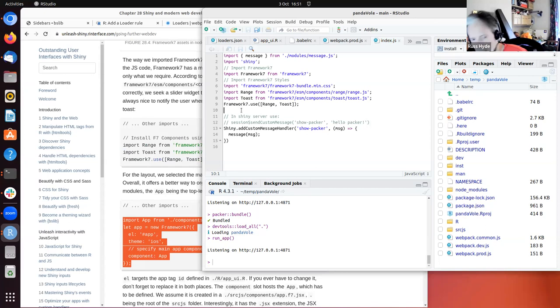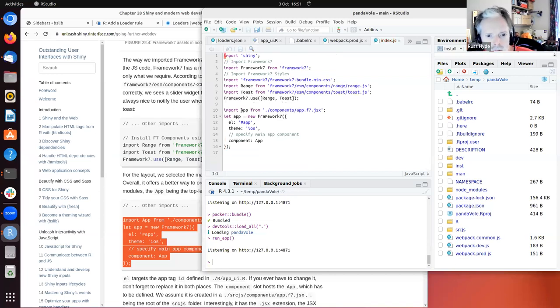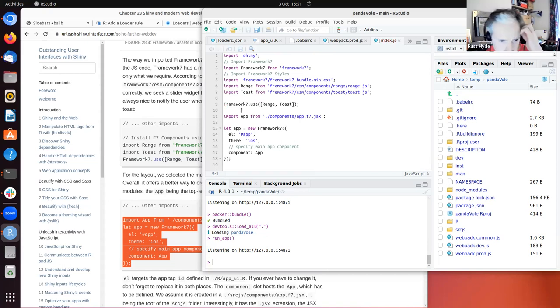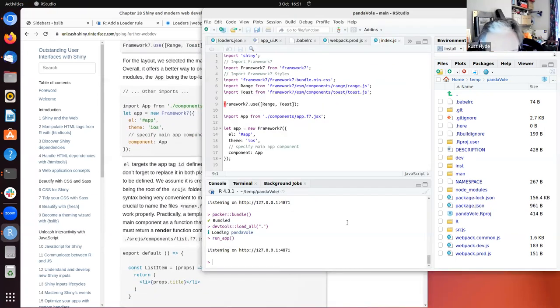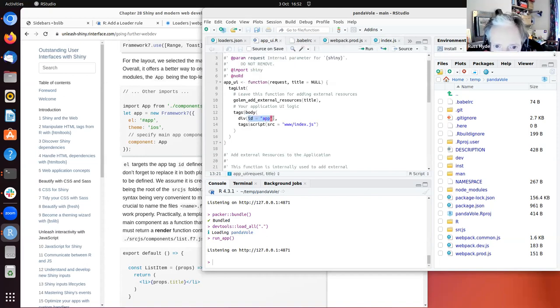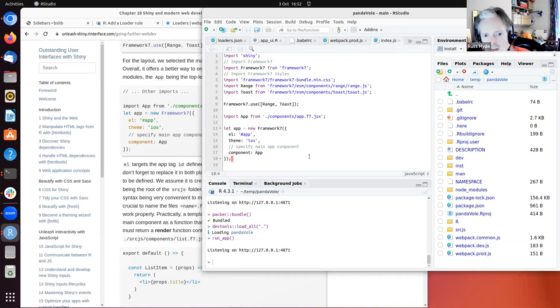Right, I think we can get rid of the Shiny app custom message handler. So, now, what have I missed here? Is there anything? Yeah, so we talked about Framework 7 apps a few weeks ago. We've got an element that it's going to look for on the page that this script gets loaded into. And when it finds that element, it will inject the app component into it. We've just seen in the user interface that we've added an element with an ID that matches that. So this div is going to get this app injected into it.